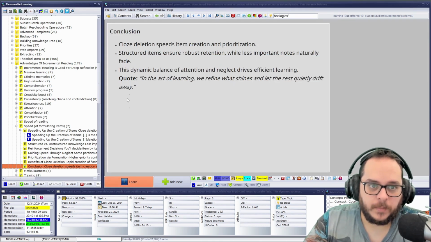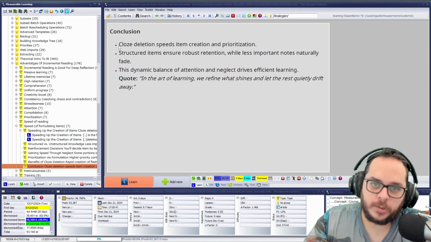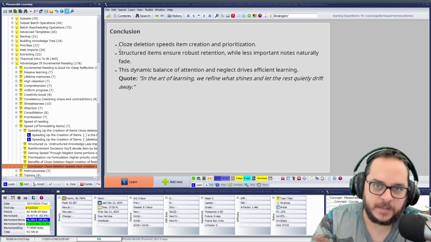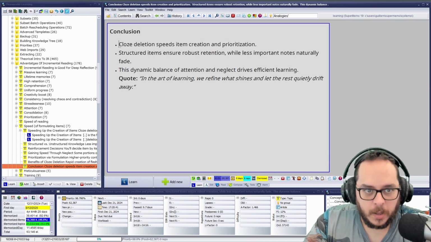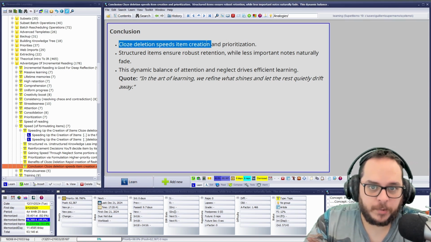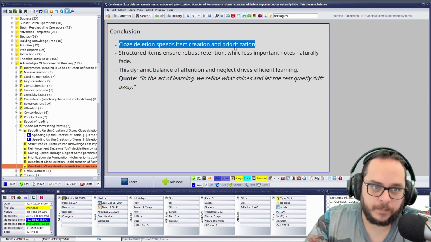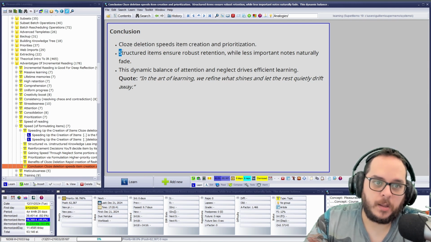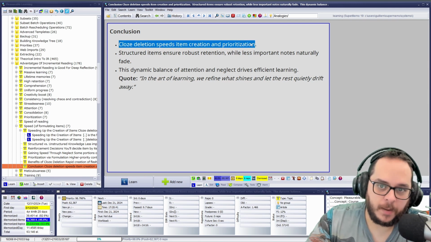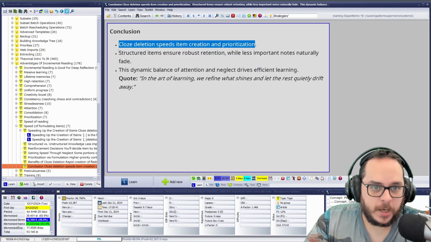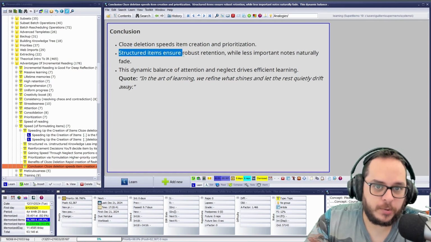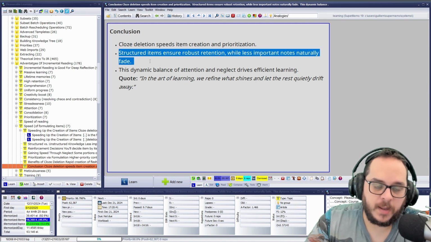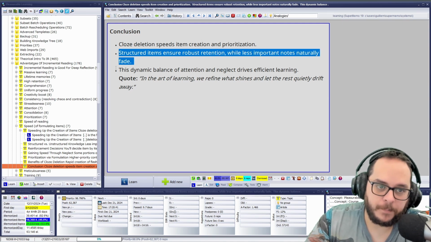Then, cloze deletion conclusions. I think I have said this to wrap up this video. Cloze deletion speeds up item creation and prioritization versus other types, like Q&A. Structured items ensure robust retention, while less important notes naturally fade because we will forget about them.